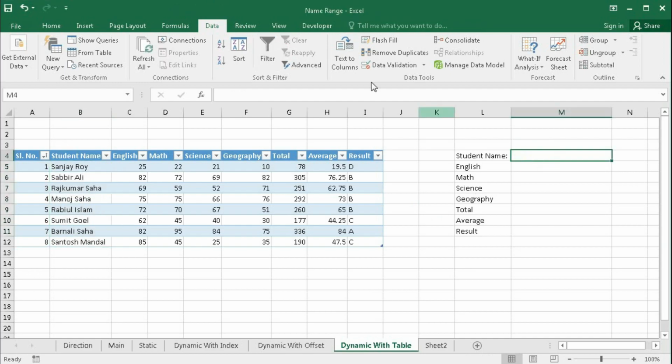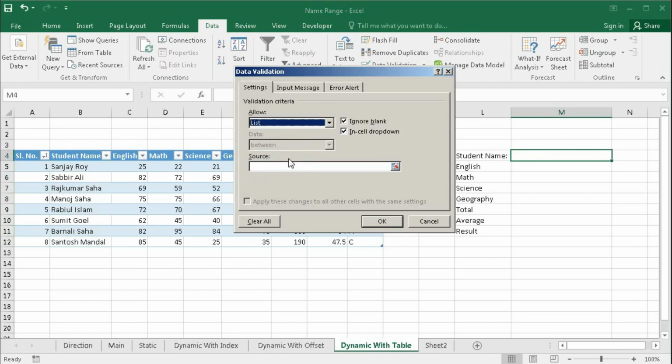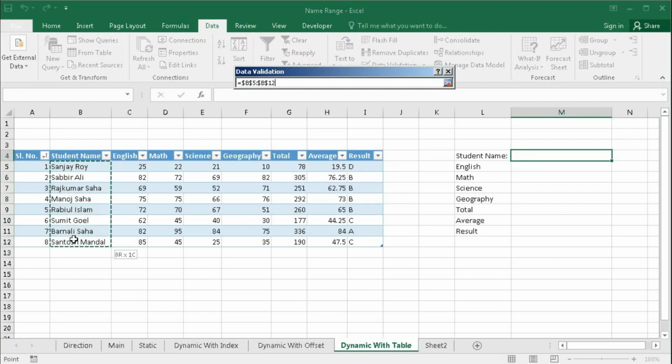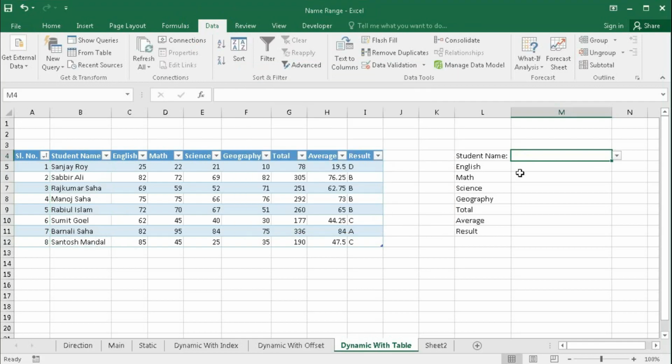Click the cell, then go to Data Validation, click List, then go to Source and select the range. Then press OK. We got the range here up to Santosh Mondol.